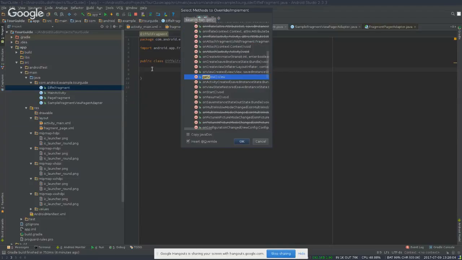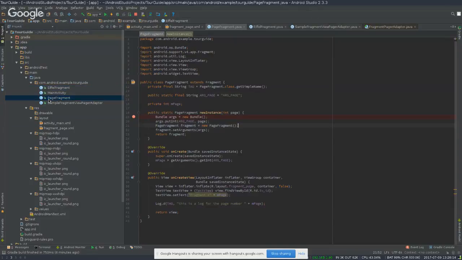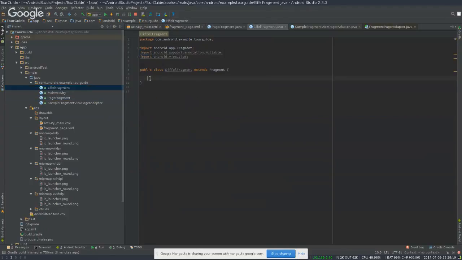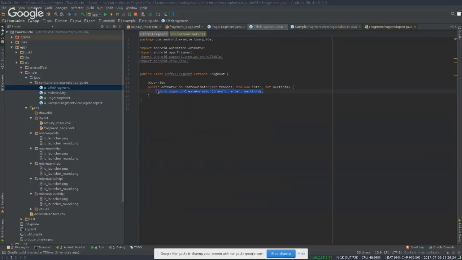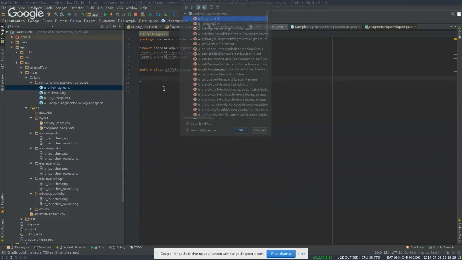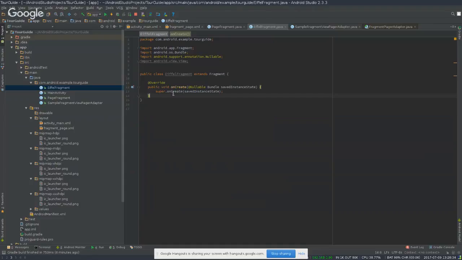So I would have to override some of the key methods here. Let's go here. I'm just going to create these ones: onCreate and onCreateView. So I'm going to override these ones here, onCreate and onCreateView.